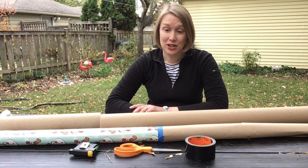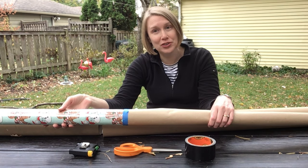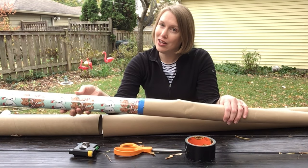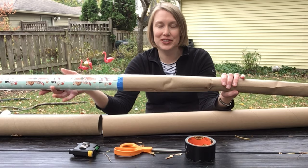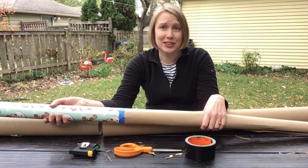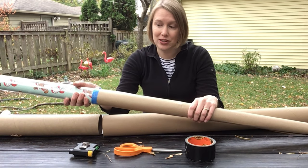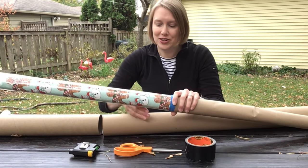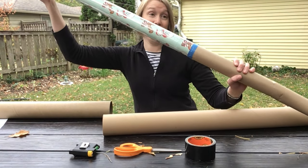I've come up with a few ways to hand out candy safely and creatively using common household items. You may have seen the treat tubes on TV or online. To make one, you could buy some piping or you could look around your house for some tubes and make it with what you have at home. I tried this first with some wrapping paper rolls taped together. When you're picking a tube, make sure that it's clean inside, and make sure that the tubes you put together are the same diameter, and make sure that your treats will fit inside.